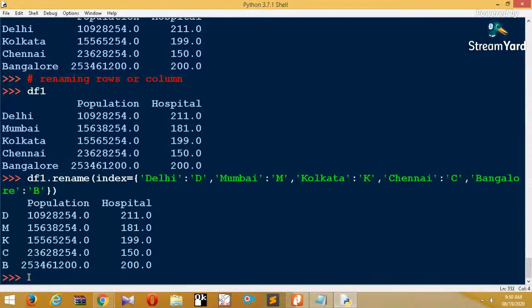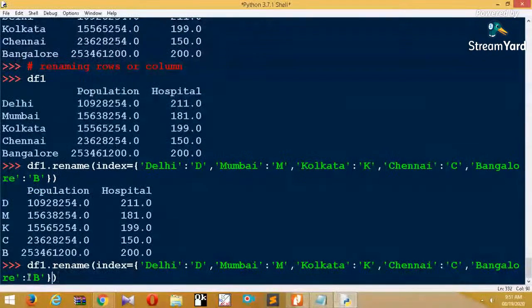Also, one attribute is there in which we can use a true or false value, but that is not very important. For columns, let me show another example. Suppose I'm taking this one only.